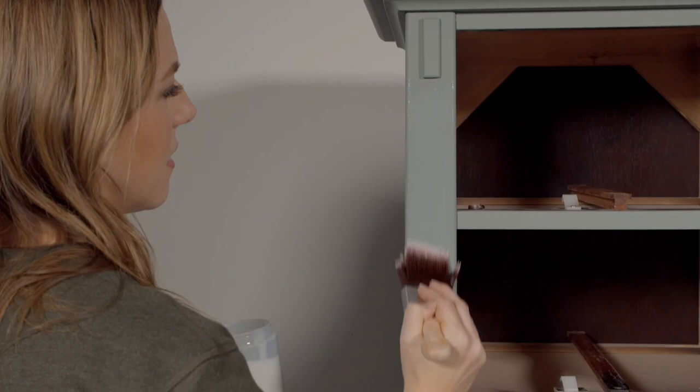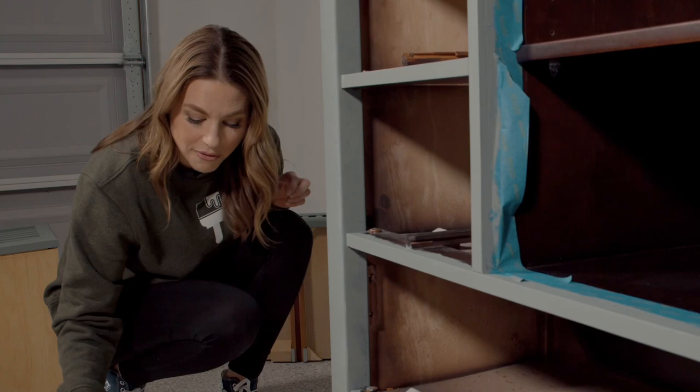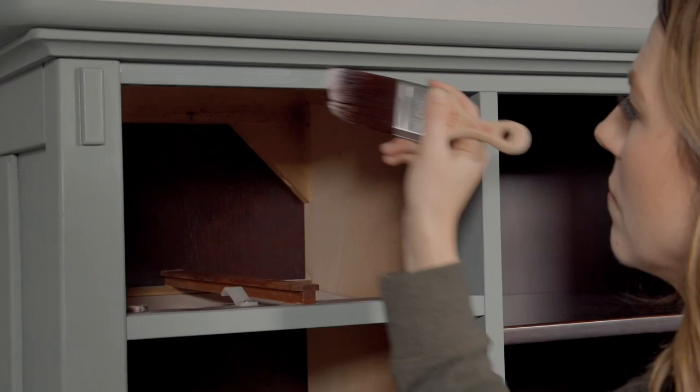You might be asking yourself why I'm not using the roller on my top coat. A roller puts on a lot of product, and when you're doing top coat you want to do really thin multiple coats. The great thing about this flat is that it soaks right into the paint and you're not going to see any brush strokes. This clear coat goes on milky white but dries to a very clear, beautiful matte finish. You never want to put an oil-based product over paint because that will yellow — definitely use a water-based product like this.